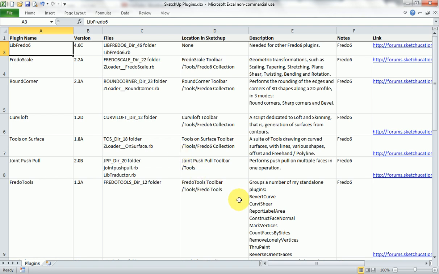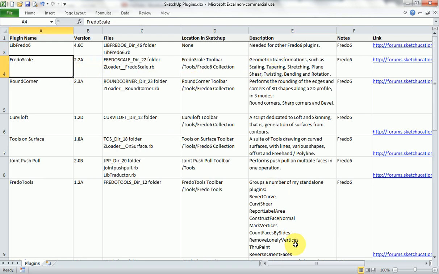I'll try and go through these really quickly so the video is not too long, but out of all the plugins I've looked at, and for my particular uses, these have been the most valuable for me. So the first series are by an author called Frito6, and he posts all of his plugins on the Sketchucation website. A lot of them require this library, so once you install the libfrito6 library, it won't actually add anything to SketchUp by itself, but it's needed to run all of the next ones I'm about to show you.